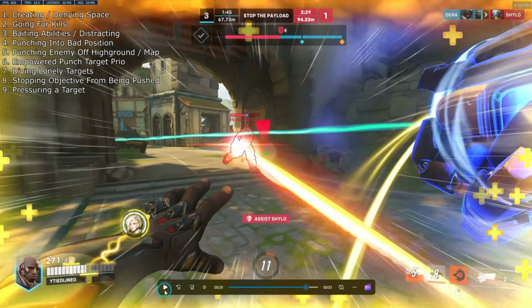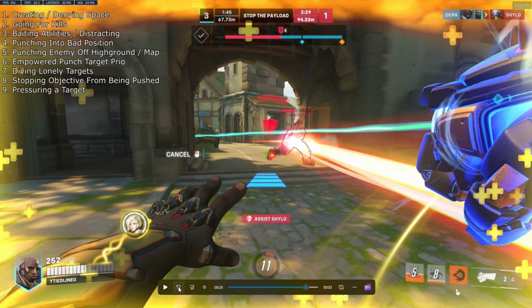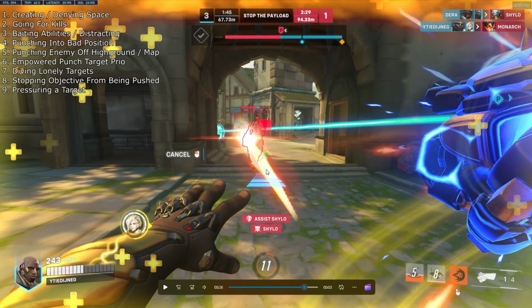Zarya continuously feeds my empowered punch. Notice how I here. Let me go back here real quick. So I'm charging my punch here. I have empowered punch, but if I punch her, I'm not going to get any value.